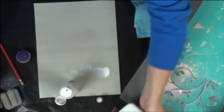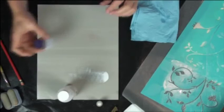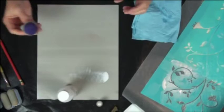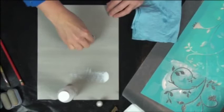Okay, so my caveat to the brush cleaner is paint is a form of plastic, and so is this foam. So by putting this foam in this plastic, I may just eat the foam, but I'm willing to try it to see if it'll clean that hard plastic, that hard paint off. And I haven't tried this before, so I don't know if it'll work without destroying the applicator, but look at it, it's taking that. It'll take the stuff right out of your clothes.